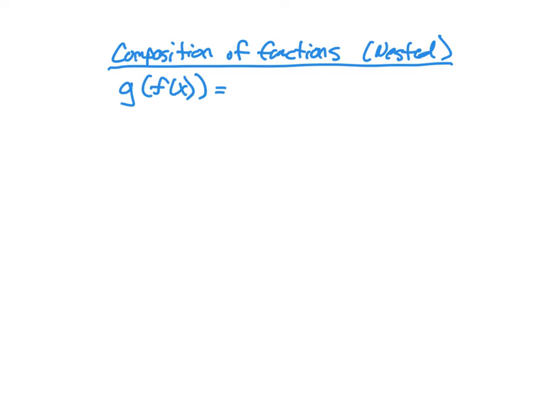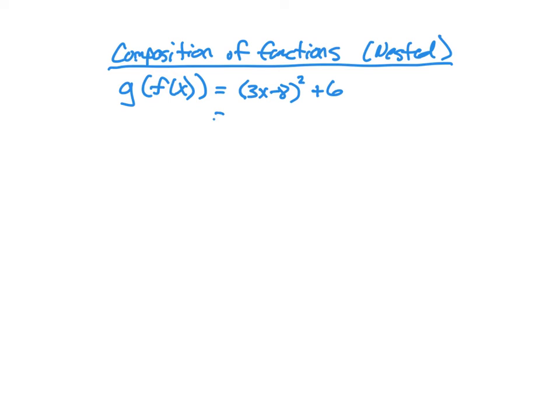Okay, so again, first thing I do is write out g of x, and I put parentheses where the x would normally be, because I'm going to plug the input into those parentheses. Normally the function for g of x is x squared plus 6. So what I've done is write in parentheses, squared, plus 6. Now I'm going to put in what is plugged in for our input. Well, it's f of x. And f of x is 3x minus 8. So I write that in there, 3x minus 8.